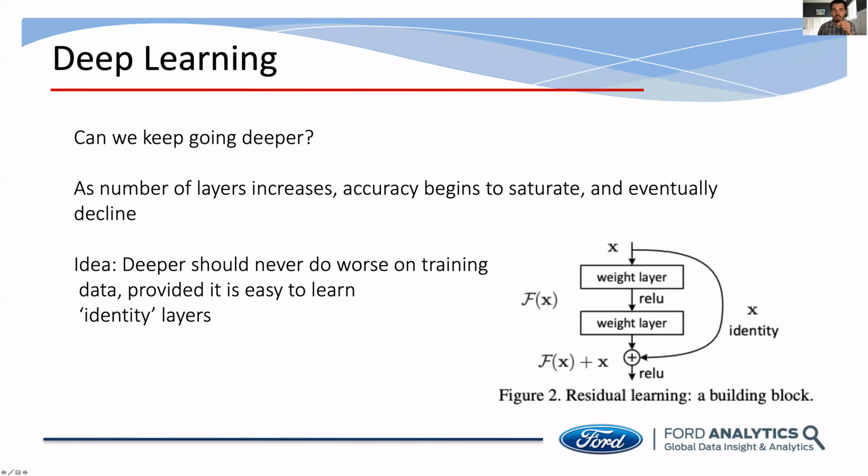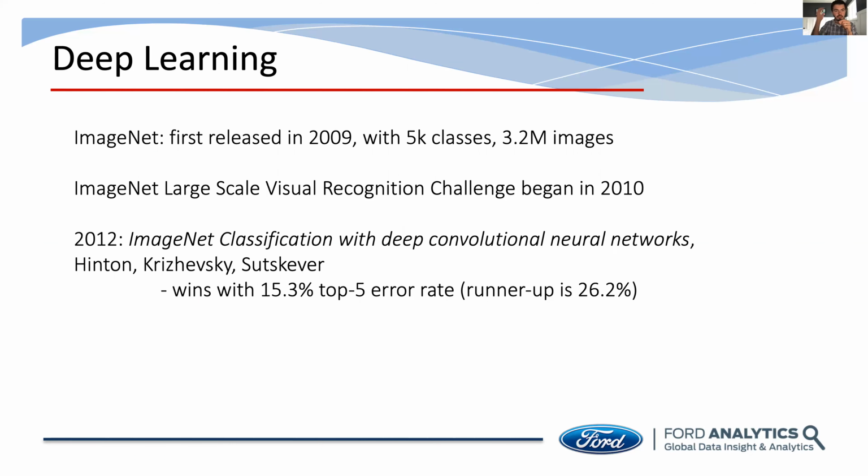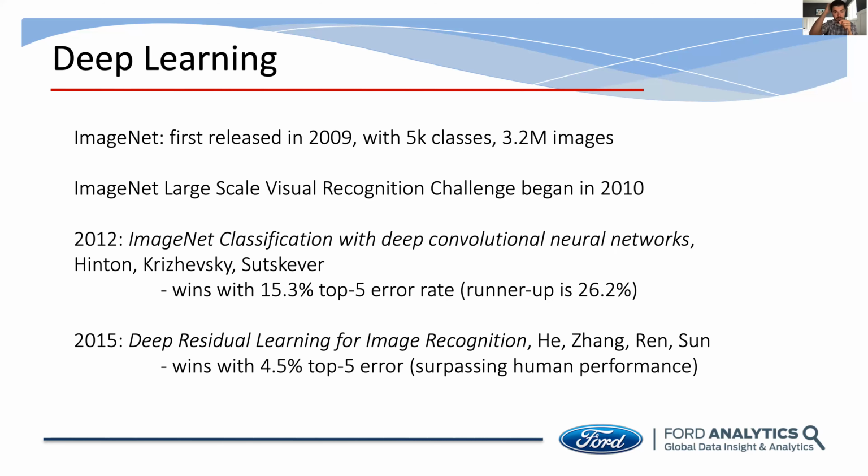And that was a key idea behind the next big advance: basically carrying this identity along for the ride in your neural network. Instead of asking it to learn this input to output mapping, you're asking it at each layer to learn this residual mapping. So instead of x being mapped to y, you're mapping x to x plus y prime. And what the weights try to learn is the y prime. That means that you shouldn't have to worry about having too many layers, at least in theory. And in practice, just a few years later, in 2015, the error rate got down to less than 5%, actually using this residual network strategy.